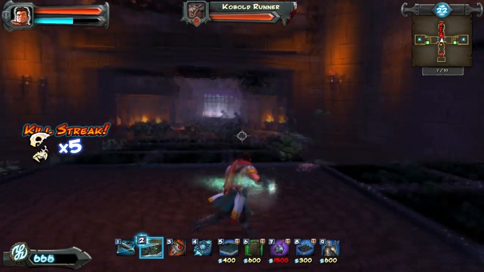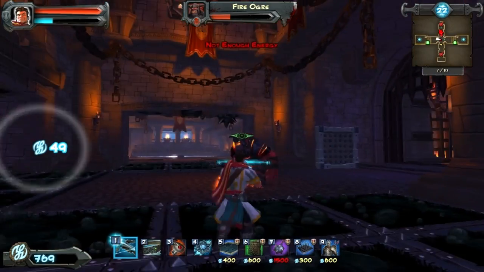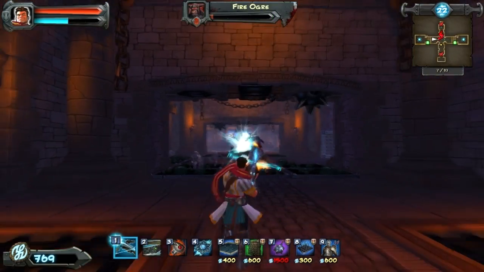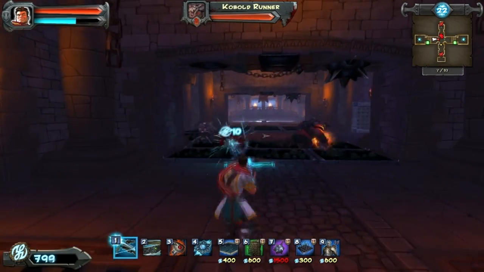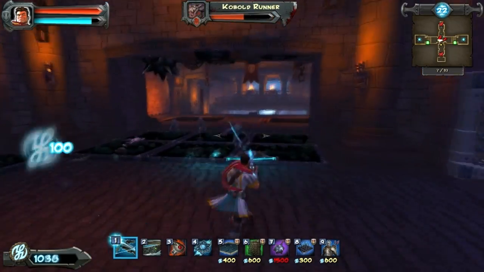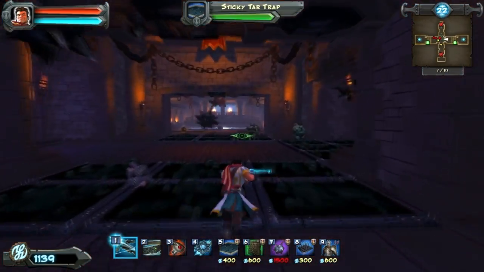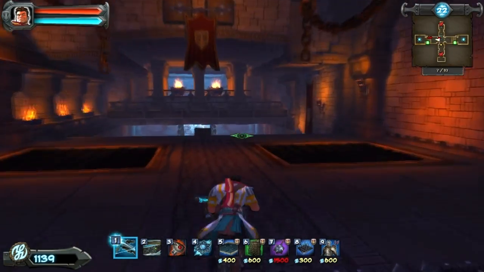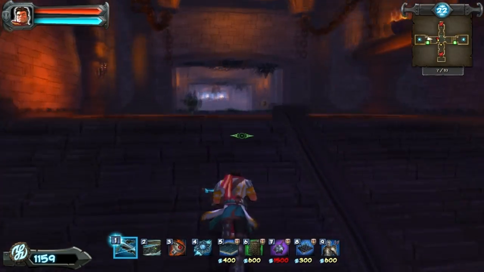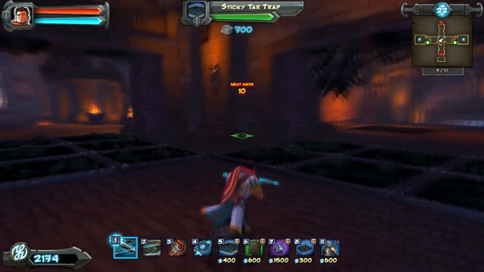These guys going through? No. Come on, that doesn't hit him. Come on. There we go, there we go. No, no, no. There we go. Oh, no! Oh, no, there we go. That's right, get out of here. Get out of here!